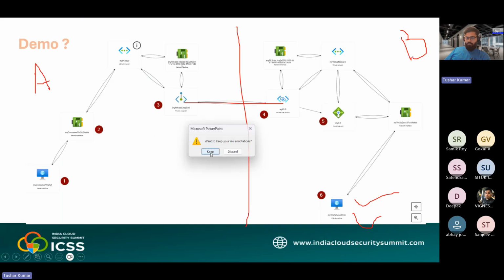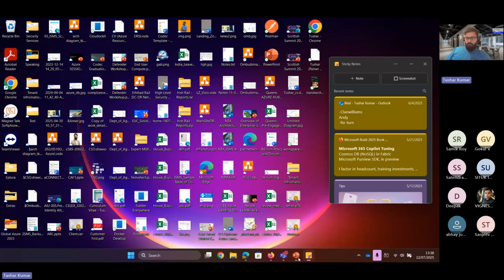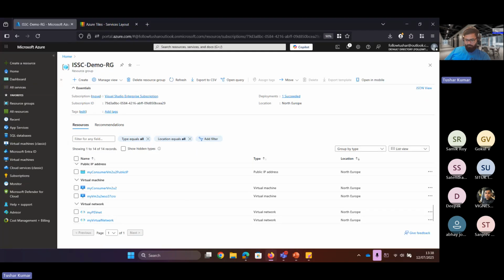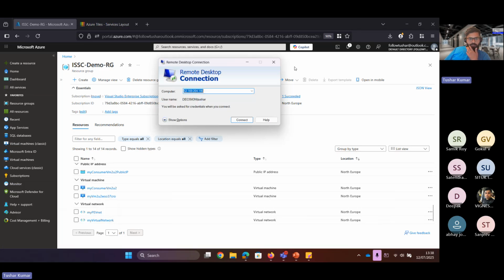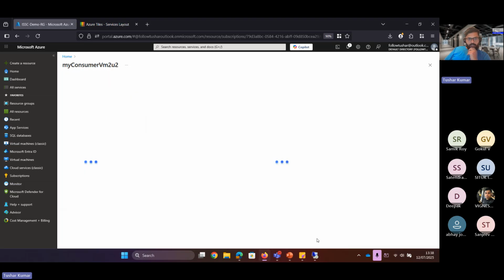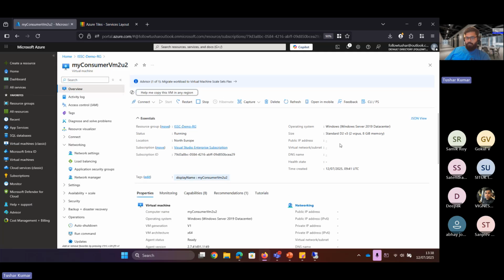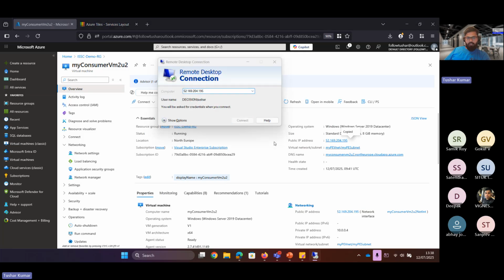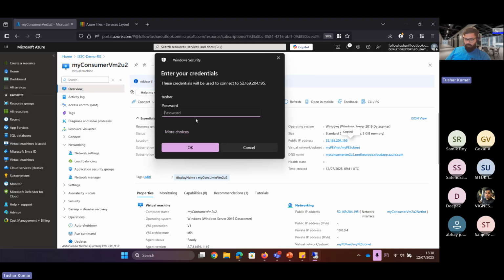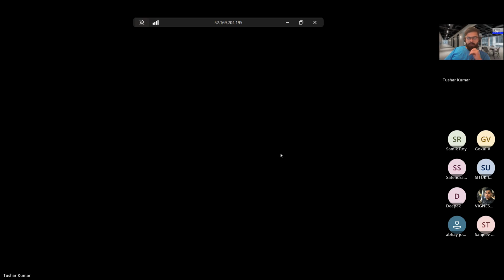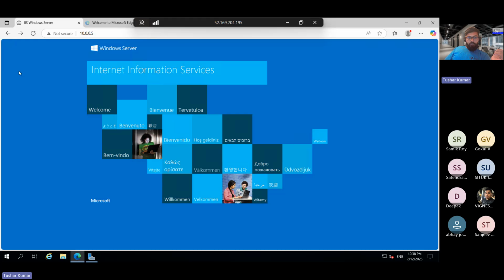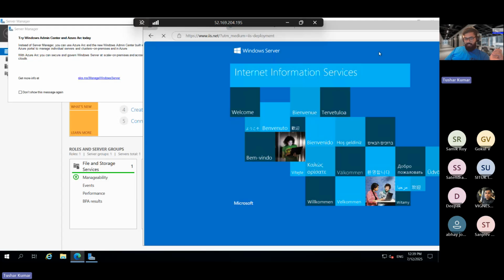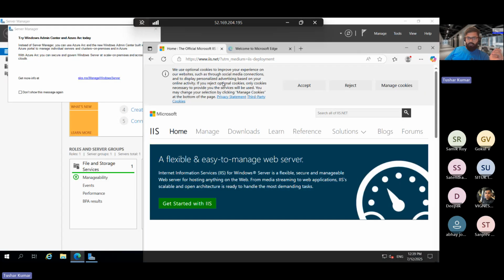So at this point, if I try, ta-da, if I go back here and do MSTSC, I think this is my consumer machine. That's the reason I had a public IP address, it is only associated with the consumer machine. So if I go in the consumer machine and try that IP here, great. I had that page open already, but if you see, what we are going to is 10.0.0.5, which is on the other side.